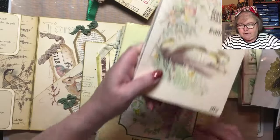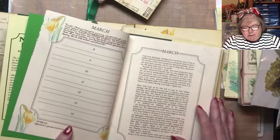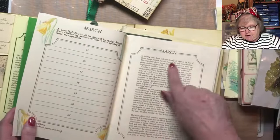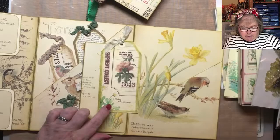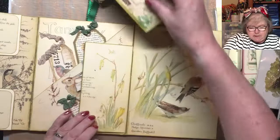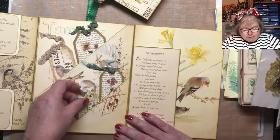And then these two, the garden notes and the nature notes, they're more diaries, really. They have the days of the month, etc. And the text isn't the same old Edith text, but it's still nice. And you see on the diary days, they have pictures in the corners. That's the sort of thing that I've used here with the daisy. Thanks, Mr. F. So I'll take that out as well. And that's just a little flip-flop, just an envelope. And then here I've got some tiny little ones that have been stamped.